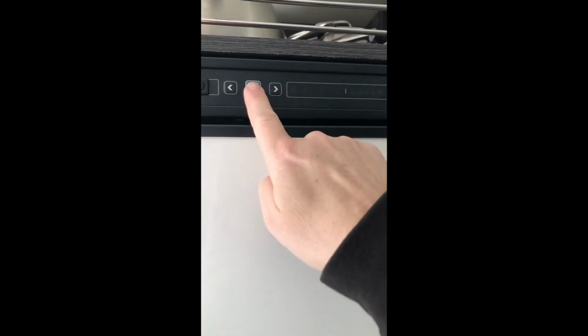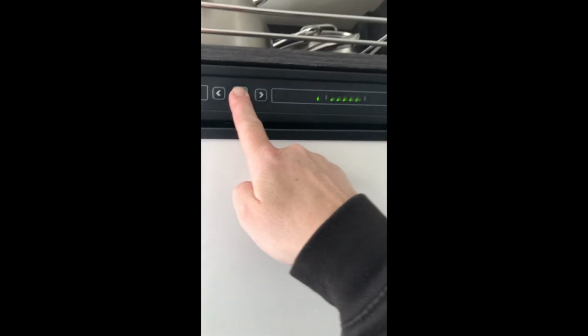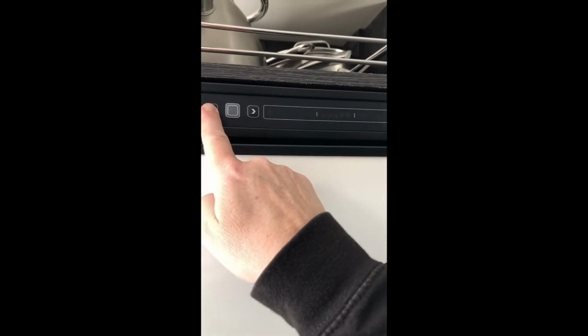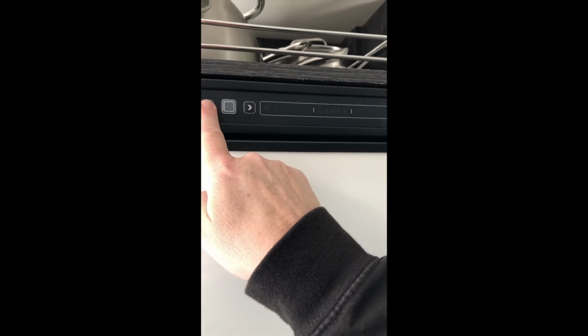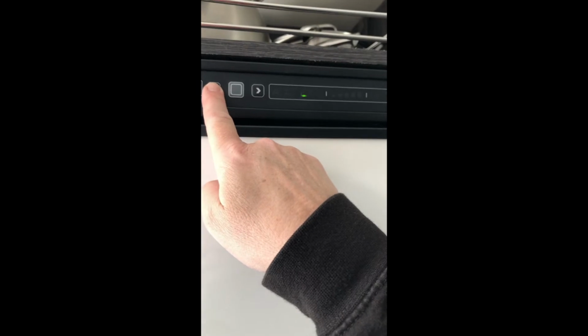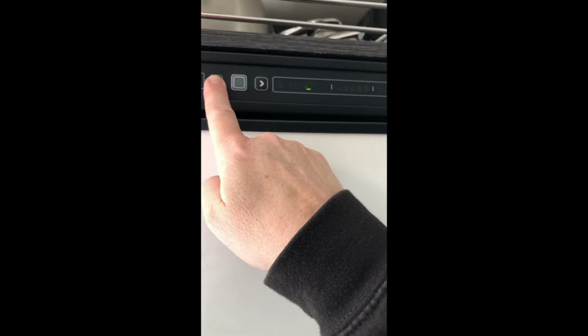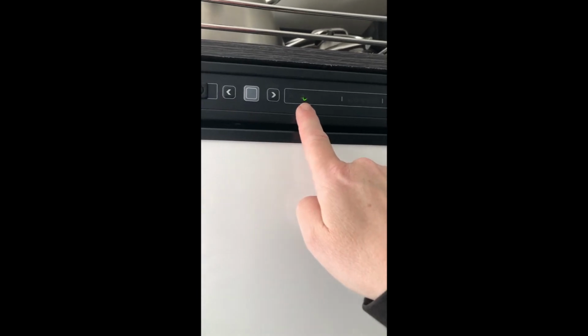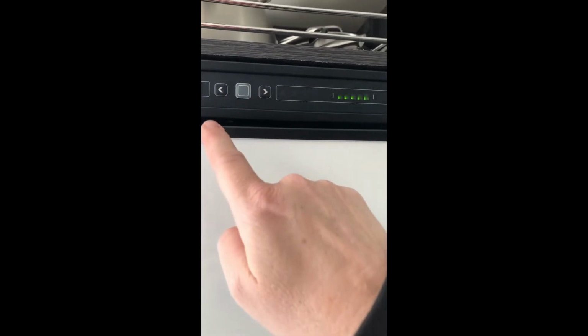To change the power source, you hold the grey button in until just the gas flashes, and then you can move between the options with the arrows. So this one is battery. When you're driving along, it will use the car battery. You can only use that when the engine is running. The next option is plug, so if you're on an electric hookup, you can plug it in and select that.